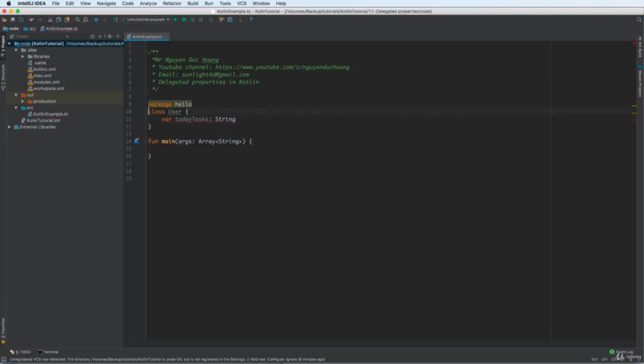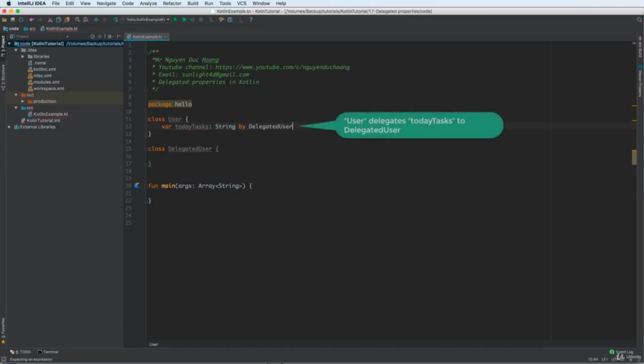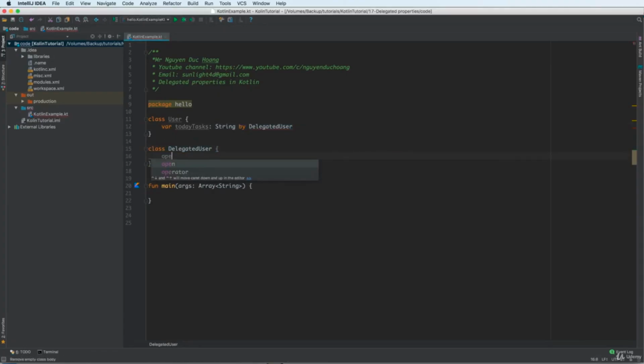Now start with defining a user. We have the user class with the property today task, which is a string, and we have the class delegated user. It means that the user will delegate to the delegated user how to do some functions, getter etc., for the property of the user. Okay, so in this you need to use the operator function.